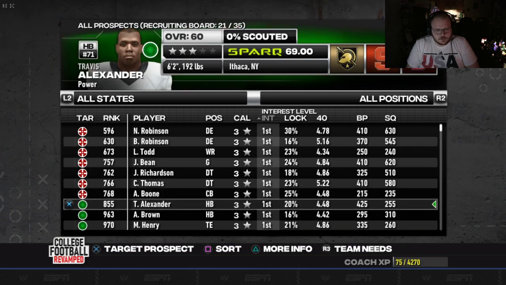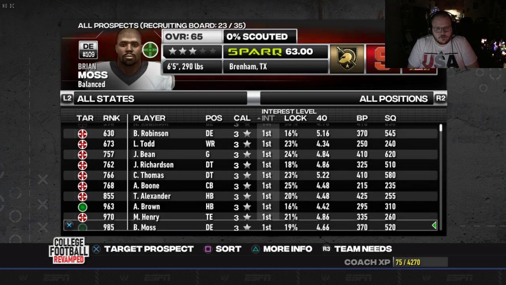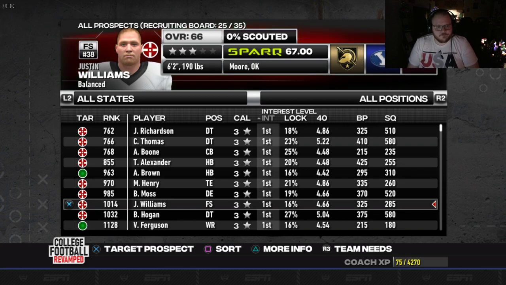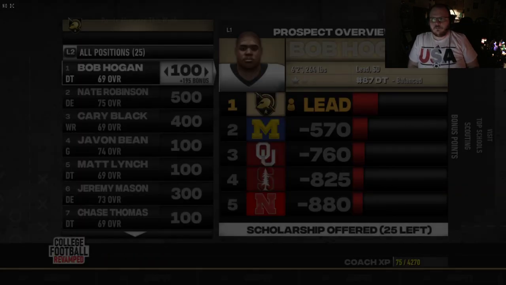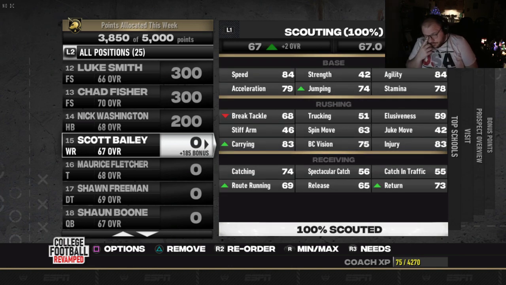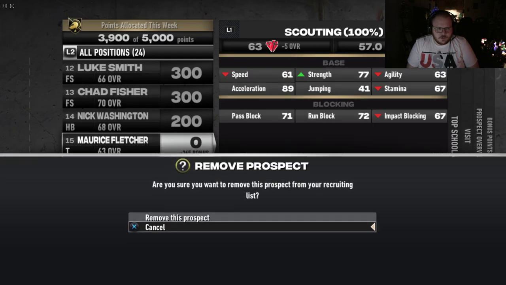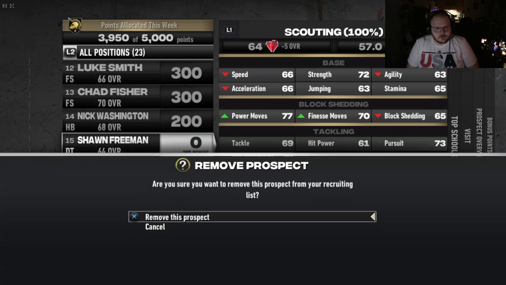The corner, halfback, tight end we could use. Defensive end, free safety. Let's see what we got with these guys. This guy, sheesh, terrible. Hey, find us a nice bust. Scared of him. Some free experience points, at least. Awful players.